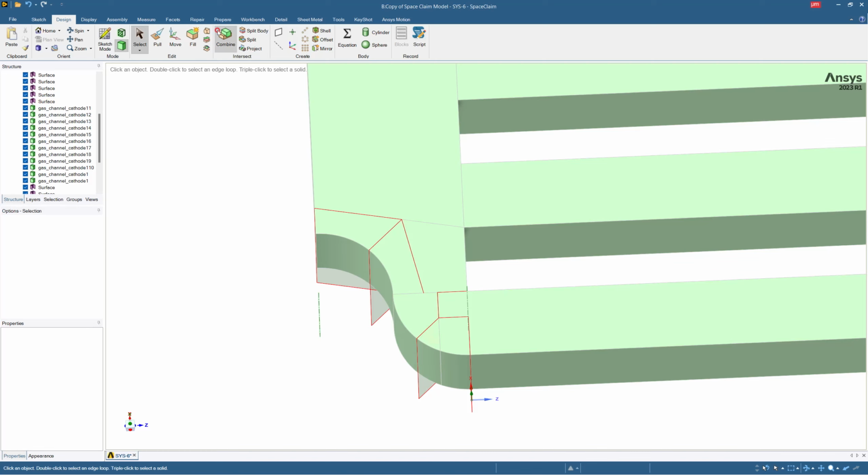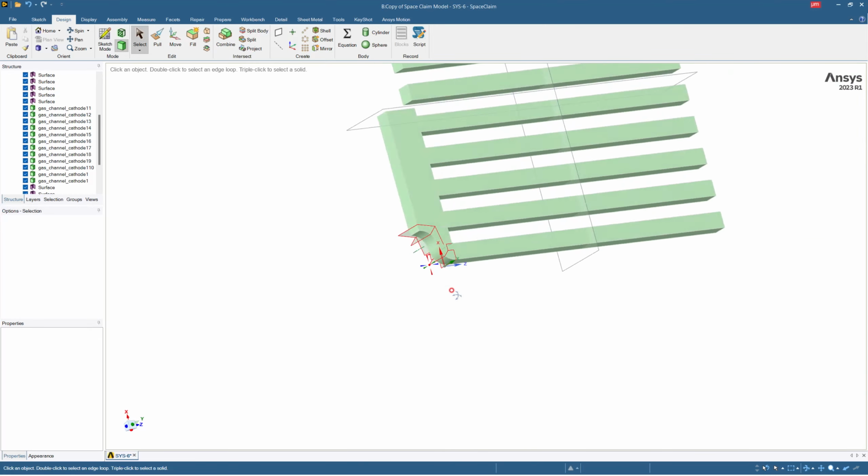But we need to combine these bodies, so we go to combine body, select this body, and with the plus sign, sorry, control Z, we don't want to add them, we had combine this body with the plus sign, this. Now it's okay. So if you go back to the split body, 3 parts. Okay, now we made a few slightly less parts in the cathode side. We had more divisions in the anode part. So 1 2 3 4 5 6, and now we can actually mirror all these bodies.